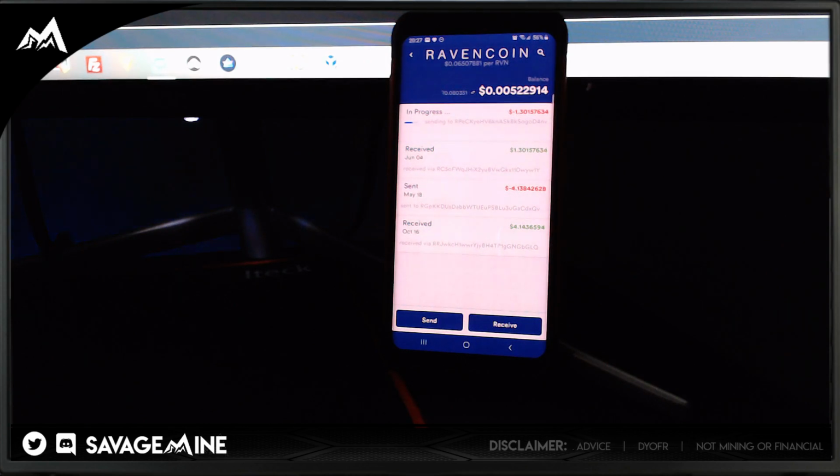So this is just sending and receiving Ravencoin, but the new wallet on Android here is going to give us the capability of managing assets, which is the primary focus of the Ravencoin project. So this was like the last step in getting assets available on all platforms, which I think is a pretty significant accomplishment. And yeah, super excited about this because I've been waiting on it.